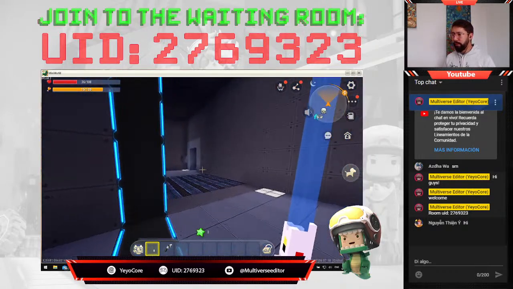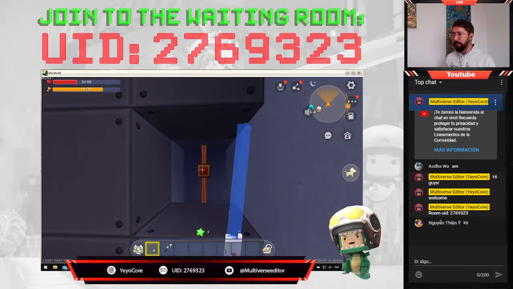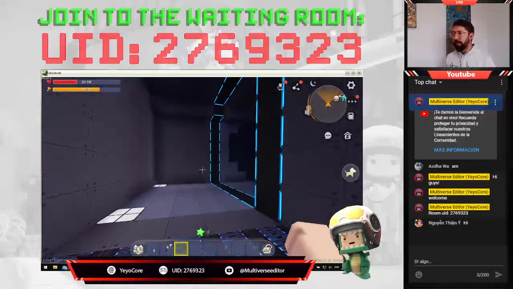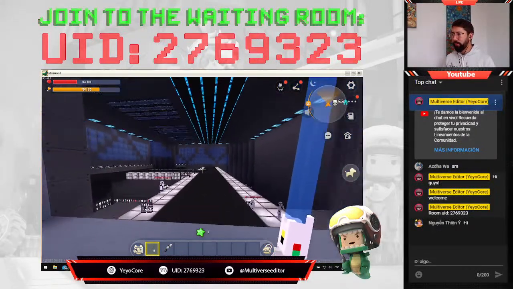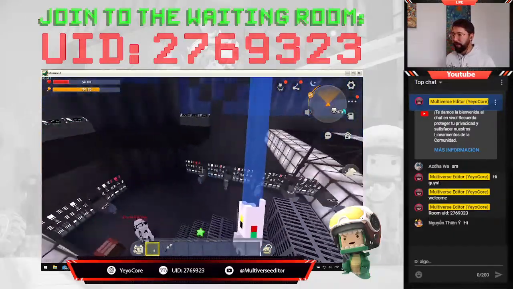Okay. And on here, I think we can destroy this. Let me check. No, we cannot destroy that. So it seems that we need to find a way to open this door. Alright, I'm just going to run because if I fight, I'm going to lose.